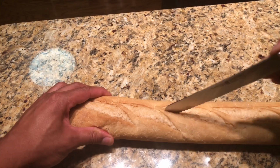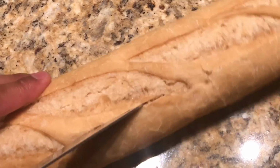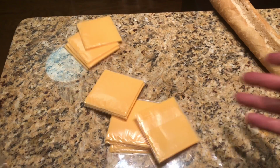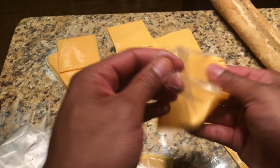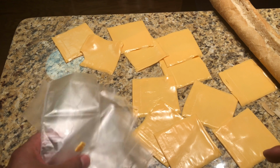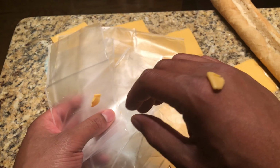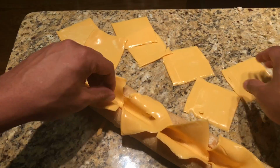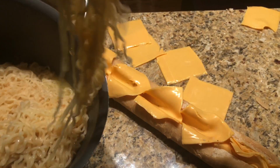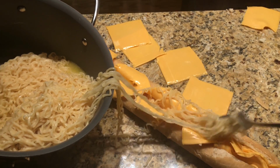All right. Now what you're going to do is you're going to cut the bread and you're going to have a slot for the noodle to go in. So now that you have the bread cut and the cheese, got the cheese, got the cheese, got the lick the wrapper. No, not me, the wrapper, okay? Now put the cheese in the slot, and then you are going to put the noodle on top of the cheese in the slot, okay?